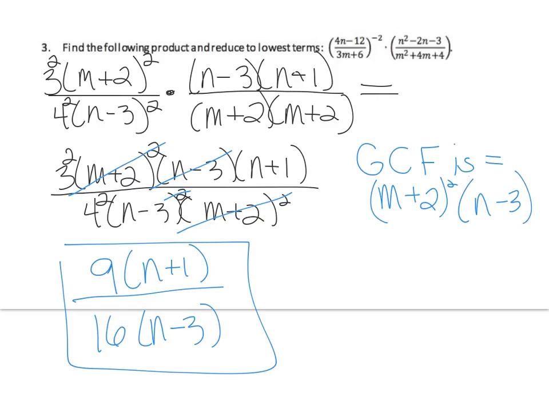All right, there we go. First of all, this negative 2 right there, I merely just flipped my numerator and denominator and made it a positive 2, and then I distributed that exponent of 2 to everything in the equation. Okay, if you have any questions, star it and we can talk about it tomorrow.